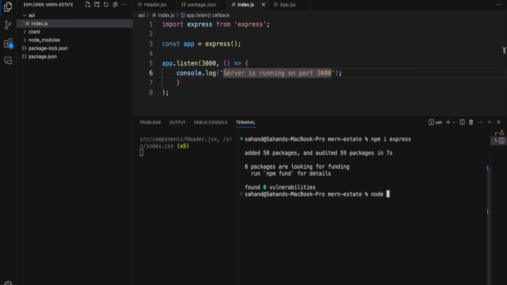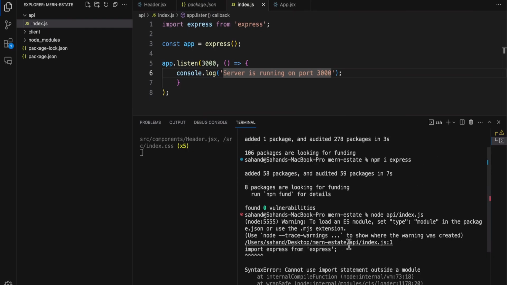We just use node. We just have to run this file, which is inside this folder API. We just say node api/index.js. So let's see what error we are getting. As we are using import here, we need to change the type. As you can see, it's saying that the type module is required for using this kind of import.